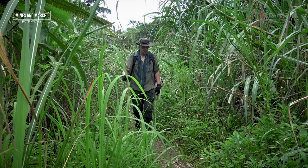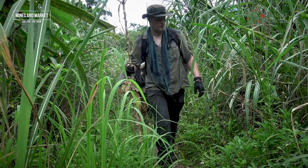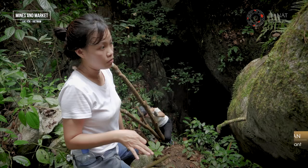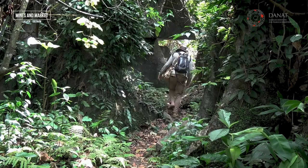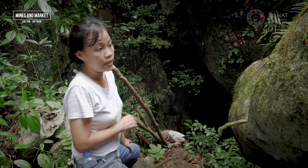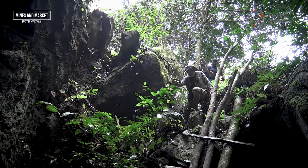Most of the people here are Dry people. There are around 20 Dry people living here, because long ago they stayed away from the flat places. There was a lot of war, so they just moved to the mountains to live and stay away from the war. That's why they are still living here until now. And then people started to know about gemstones, so they just go around — they know everything here — and they started mining, looking for gemstones.